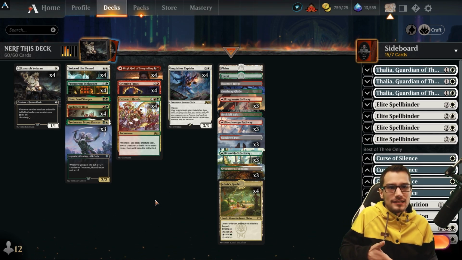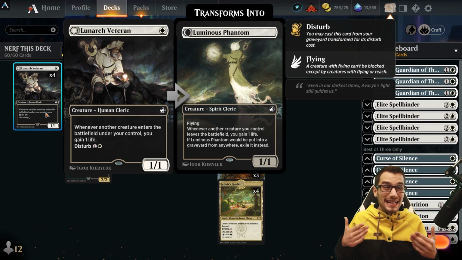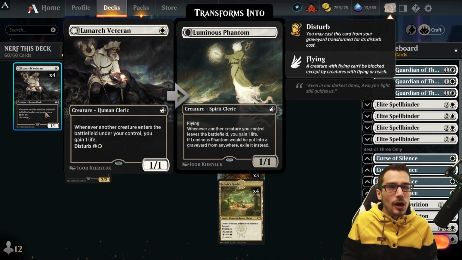And then so the life gain to help us accomplish this. The Lunarch Veteran, you know, this is going to come into play by default whenever you cast a two-drop with the Revels, so we don't really need to worry about it so much.